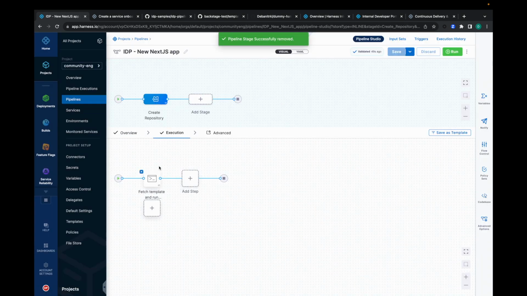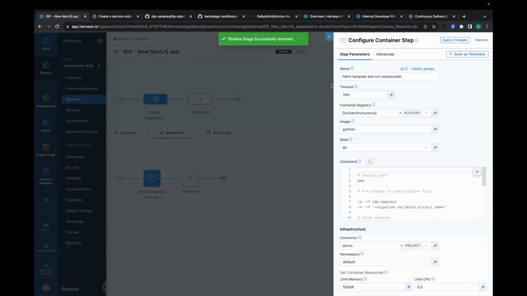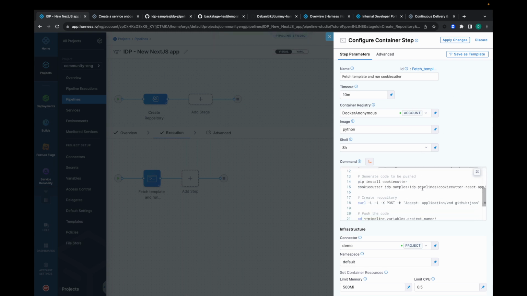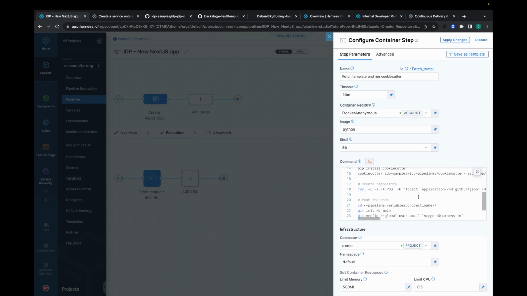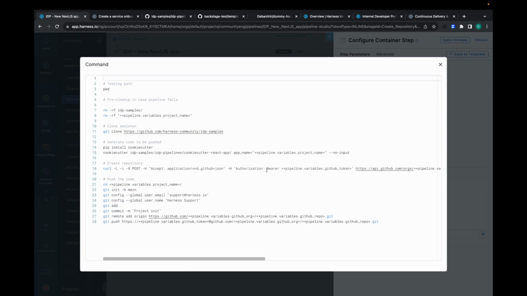As you can see, this is the fetch template and run cookiecutter. Basically, we are using cookiecutter here to set up the whole React app, and this is the whole script that you saw in the tutorial.